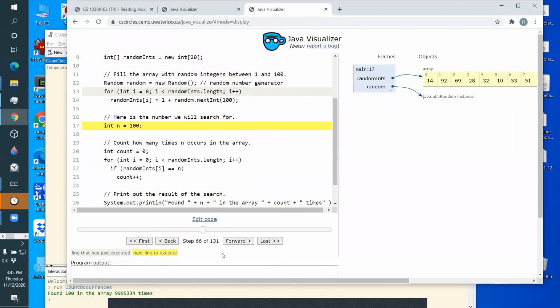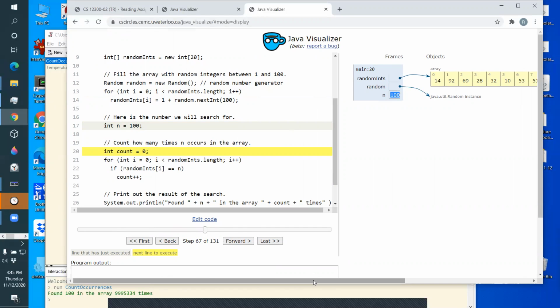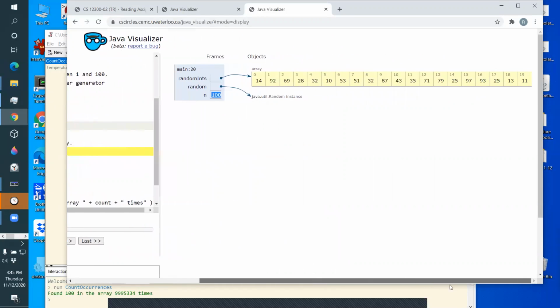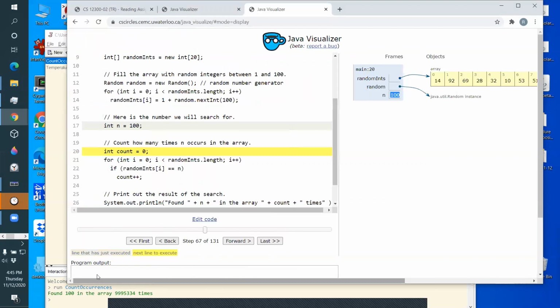Now I'm going to traverse the array. Well, just one last thing. I'm going to traverse the array again, now looking to see where the number 100 is in the array, and we can kind of do that ourselves. We can see that we didn't get a single 100. Since we rolled the 100-sided die 20 times, that's not that many times, so we never saw the number 100.